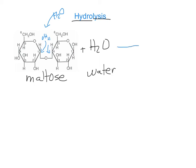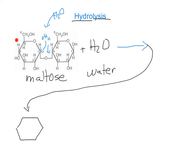Now we are going to show the yield sign like we did before, and just like before, we don't have room, so we're going to bring it down here. We are now going to show that molecule split up into its two component monomers. So I am going to draw the first glucose over with the correct left-hand side hydrogen and hydroxyl group. I'm going to draw it with the correct right-hand side hydrogen and hydroxyl group. I'm going to put the plus sign in.